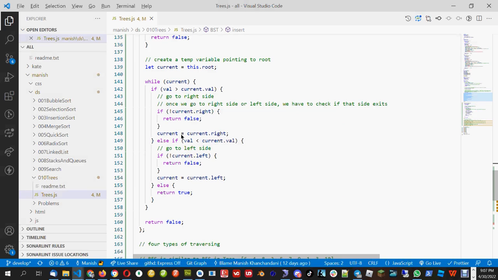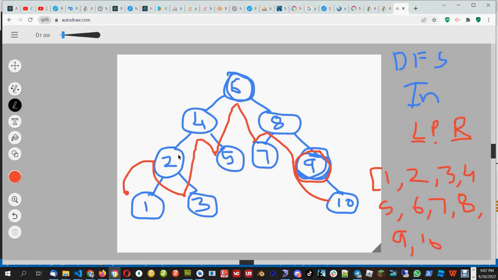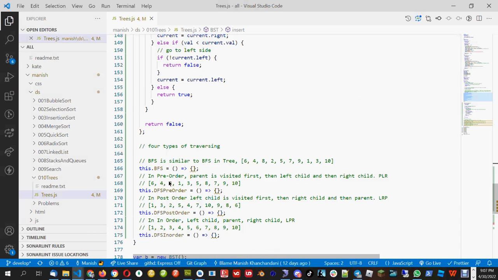That is only 10%, but in 90% they will only ask the explanation of how you traverse in order, post order, pre order. So try to understand this diagram, and it is better to do code also because 10% people may ask you the code also, how to write the breadth first, DFS, post order, pre order, or in order. So let's walk through this again.